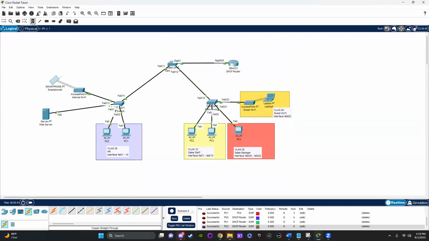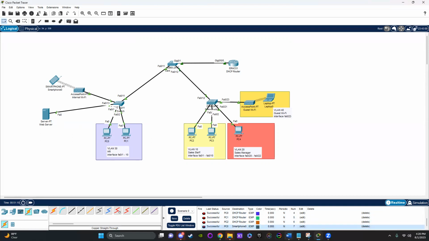Okay. So now it should be able to talk to us. In progress again, it always fails the first time. Success. See, success, PC0, smartphone. There we go. The network is talking to each other. The whole network is good. It's all talking. Now the web server, however, doesn't talk to anything.